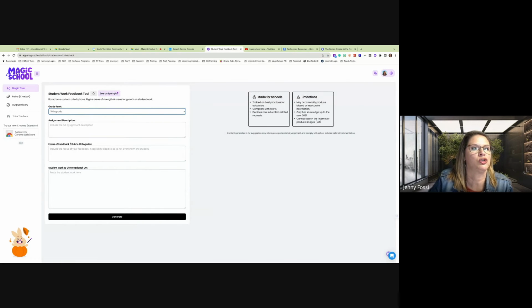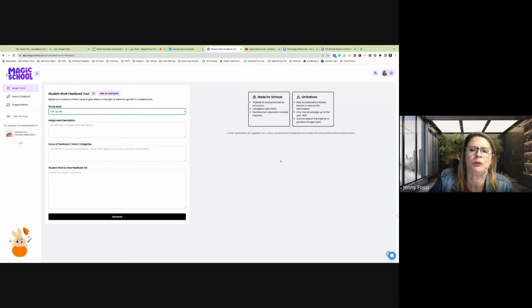You put in the description of your assignment. What is it you want to focus on? What are your categories, or what is it you're looking for in the assignment from the student? And then you paste the student's work here. So if you have it in digital form, you would copy paste, put it in, and then you generate, and it's going to give you the feedback for the student.